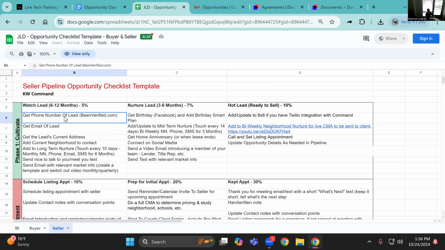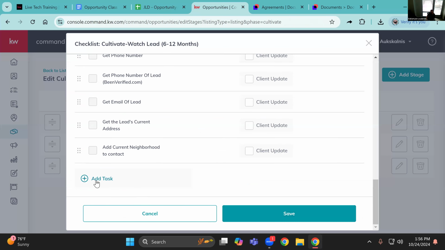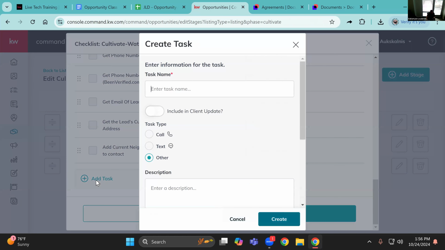And then, of course, I know your team has some great systems, so you can reference your onboarding checklist or your listing checklist. But I could copy this, right, and I can paste that right into my checklist. So if I copy anything from this Excel spreadsheet, I can then switch tabs back to the opportunity. Then just simply click Add Task to paste that in.